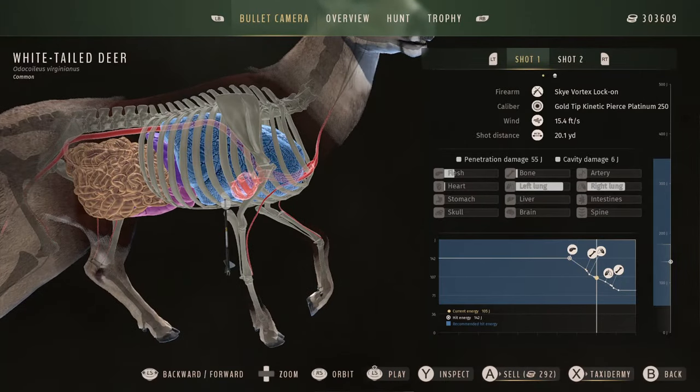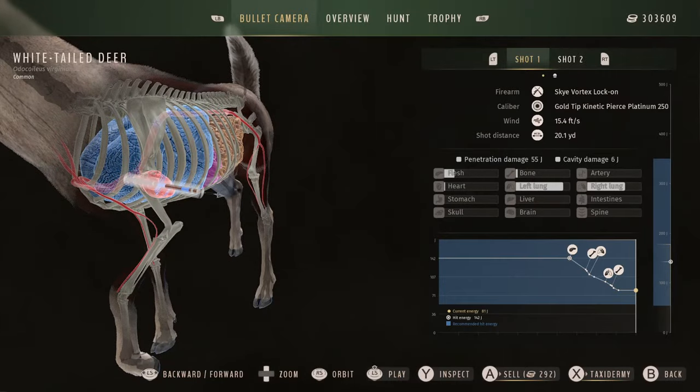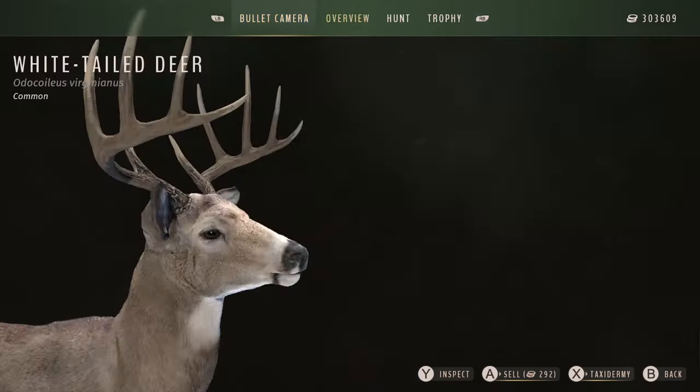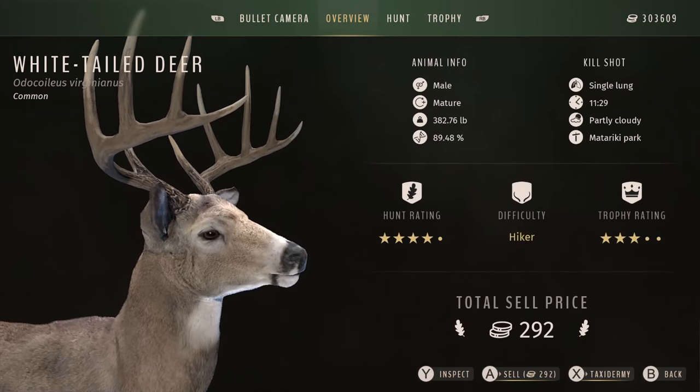We got flesh, bone, lung, then bone. A clean, straight arrow through him, and we got red blood. I'd be more mad if we didn't get him, but I will take it. And he was a 5-star. Oh, man. We're never gonna get a 5-star, guys.